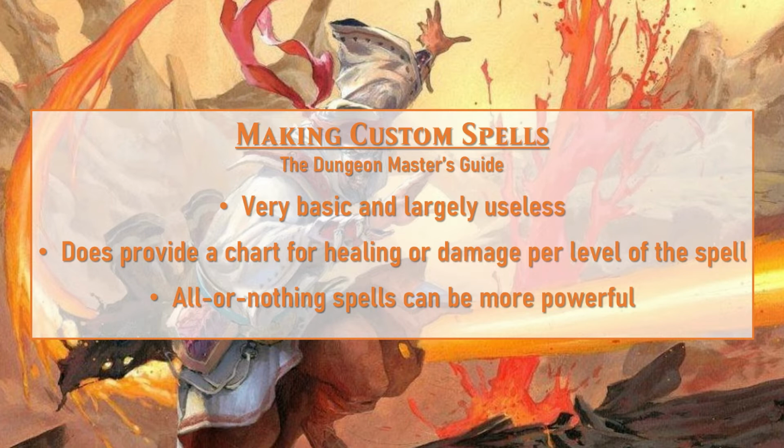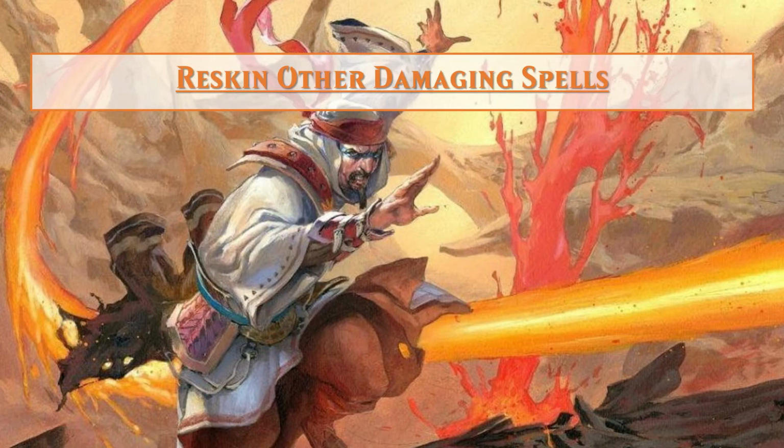These are fine, baseline for building generic damaging spells, but overall I find them pretty useless because we have other ways of making damaging spells our own or changing other ones. My big advice if you're trying to make a new spell that's dealing damage is to reskin a damaging spell that already exists in the game.